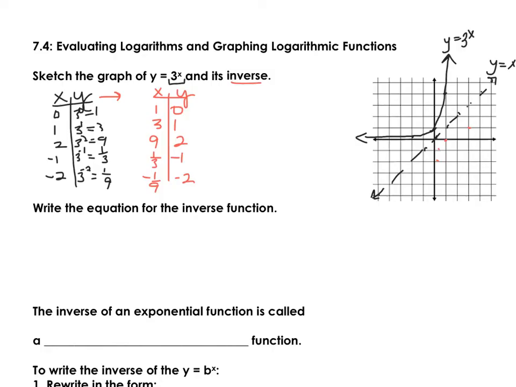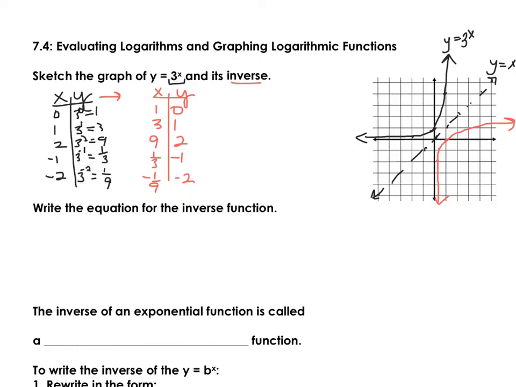So now notice as we connect these dots, our boundary isn't going to be the x-axis anymore. It's going to be over on the y-axis. So now we're not going to cross over and have any negative x values. We'll come up like so, and then all of a sudden we curve pretty quickly over here to the right and go on to infinity on that right-hand side. So that would be our inverse graph.